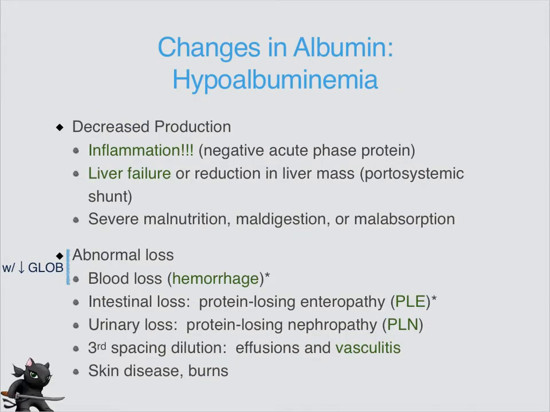So how about albumin? One of my favorite proteins. So we can have changes in albumin. They go up and they go down. And the first one that we talked about is hypoalbuminemia, all right? So decreases in albumin. Albumin is decreasing. And I've already jumped up and down about this, but I want you to be thinking anytime you see a decreased albumin, is this inflammation? Is it inflammation? Okay. I want you to be thinking, what's going on here?